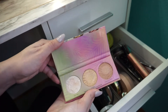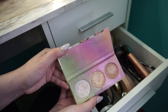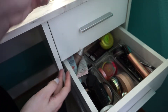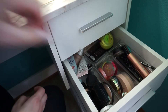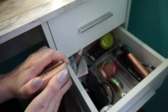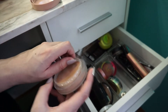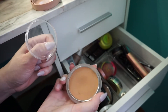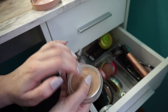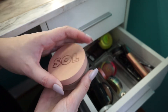This Physician's Formula Butter Highlight I've almost decluttered multiple times. It's kind of used, but it's just a very soft formula. I don't use it tons, so I am going to pass this on to someone else. ColourPop Soul Body — this was okay. It wasn't my favorite formula. I have a few other cream bronzers that are just easier to apply. This one is meant for the body, so it's a little bit bigger, but I think I'm going to pass this one on since I have easier versions to apply.